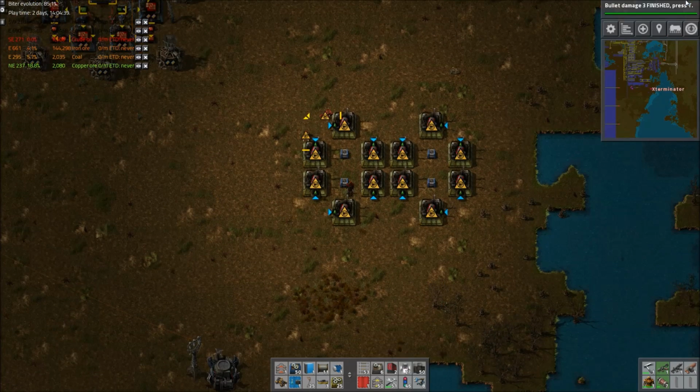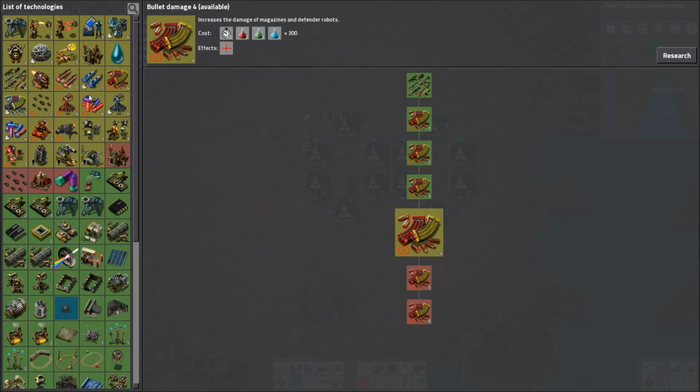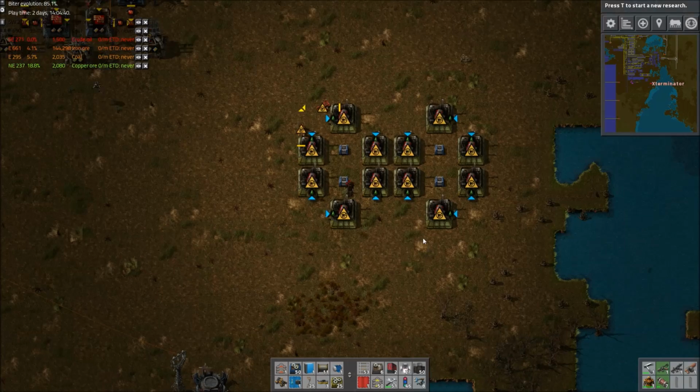Oh, research is finished. Great. Can we get this? It's blue. I don't really like that. I don't know if shooting speed or turret damage affects the robots. Flame damage would be great, but yeah, so here we go.